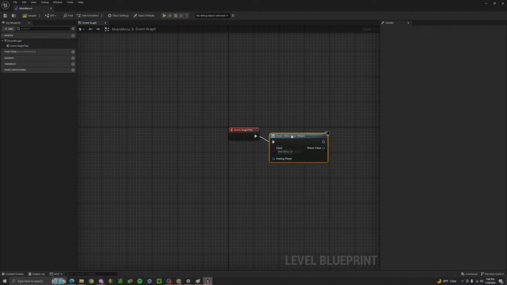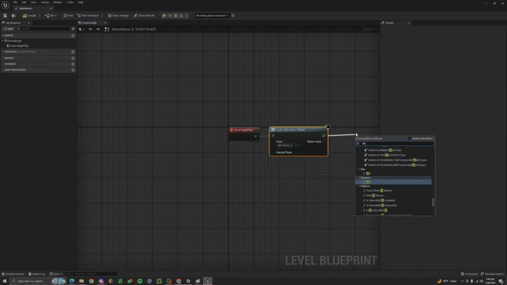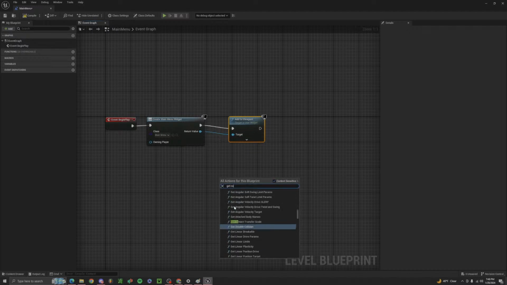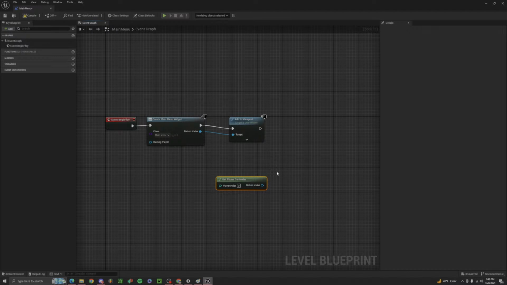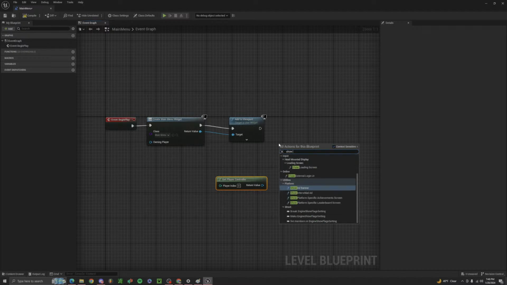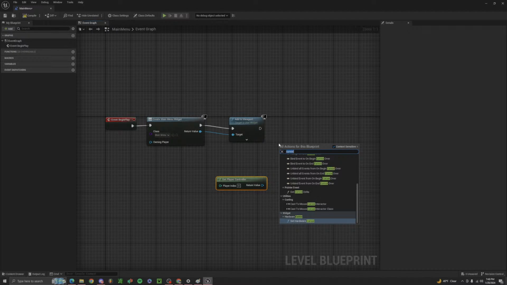Main menu, add to viewport. Player controller. And then set show mouse cursor.